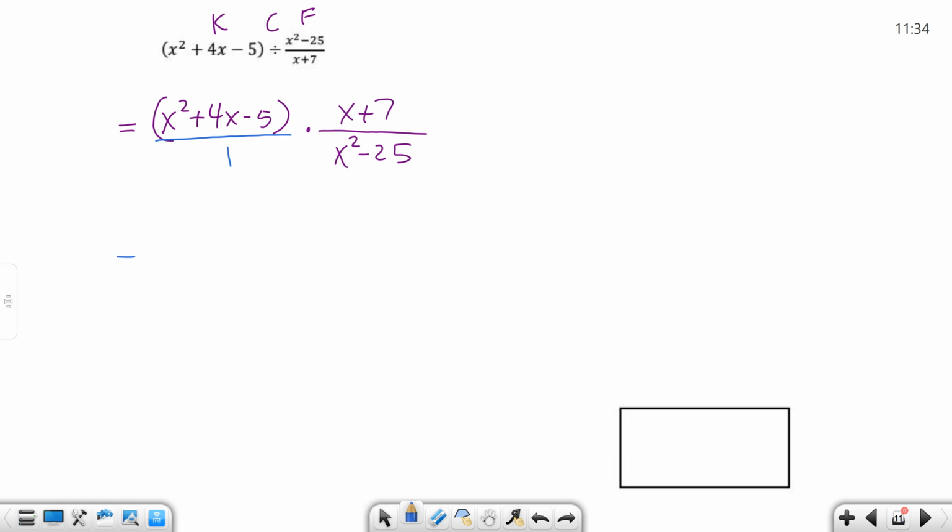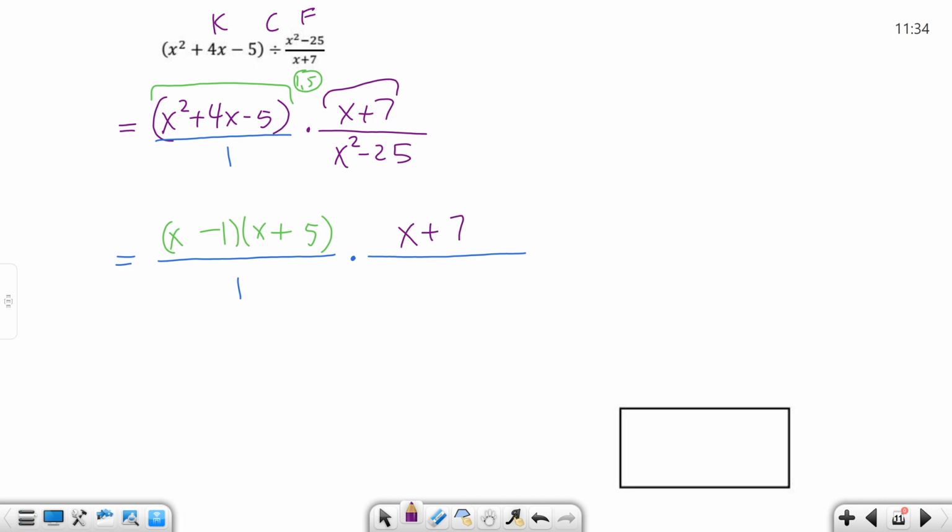So we're going to come down here and we have this thing over 1 times the next fraction, right? So let's factor this one right here in green. So again, this is 3 terms, list method, factors of 5 that subtract to give me 4. What are they? It's going to be 1 and 5, isn't it? That subtracts to give me 4. So x and 1 and x and 5. And the bigger number gets a plus. That's how we read that. So 5 gets a plus, 1 gets a minus. And then over here, we cannot factor this one, so just bring down x plus 7.